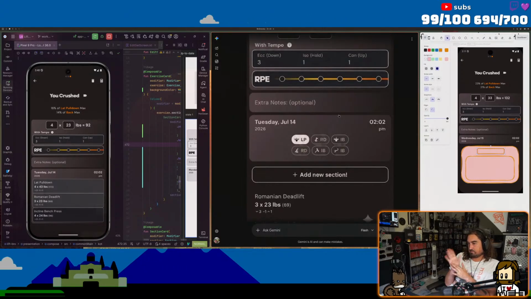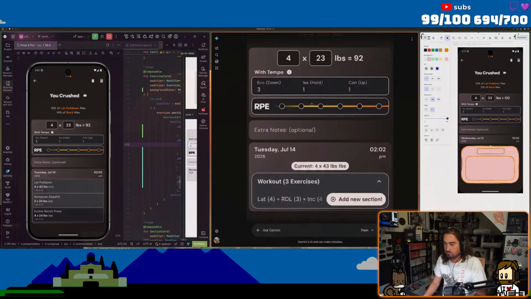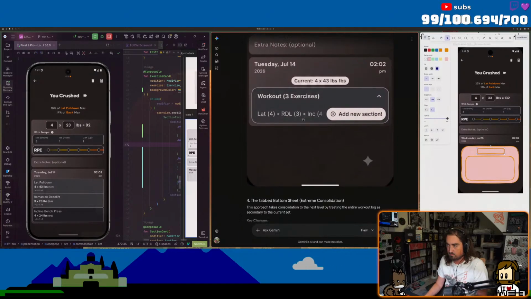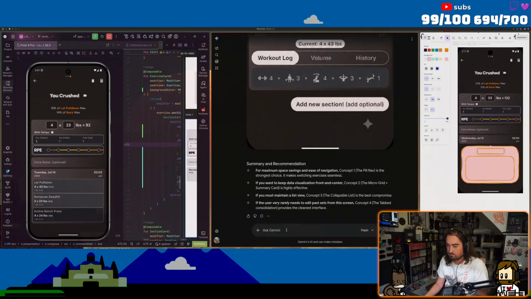I like this actually, to be able to differentiate. So I guess I'm just adding it to each section, right?